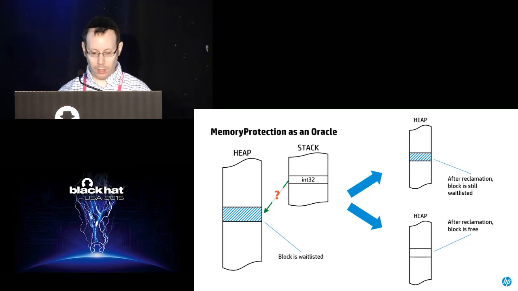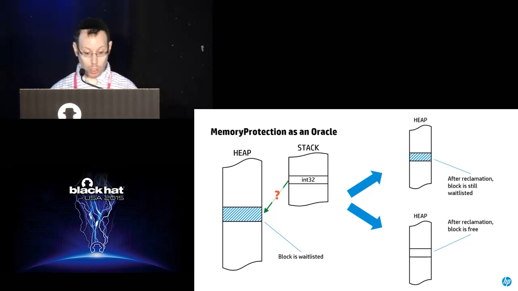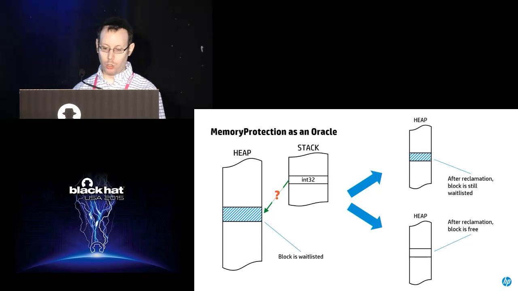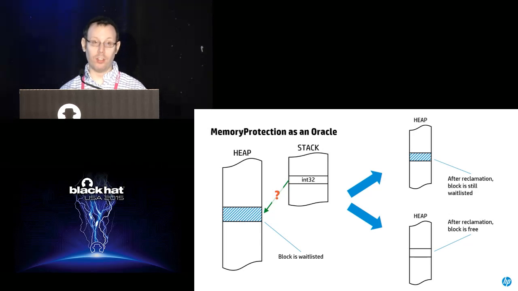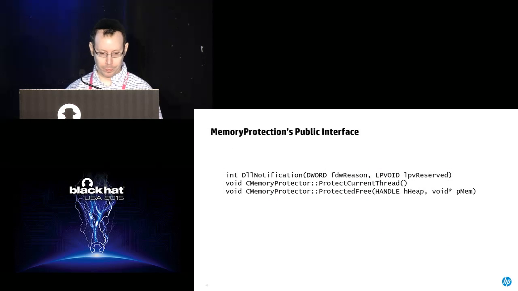So it's starting to sound like we may have a way to reveal information about the layout of the address space. We can repeatedly guess an address, plant it as an integer on the stack, and get memory protection to behave in a way that reveals whether or not we have correctly guessed the address of a certain allocated block in memory. In other words, we have an oracle. Or do we? Because at this point, there is still a very big problem. Let's look at the programmatic contract exposed by memory protection.